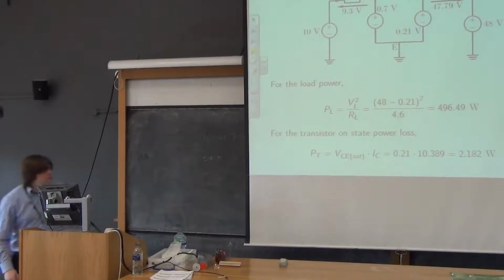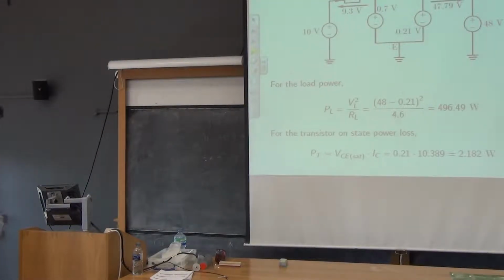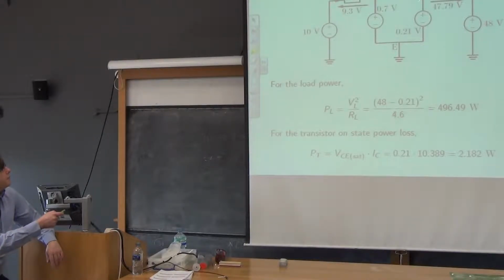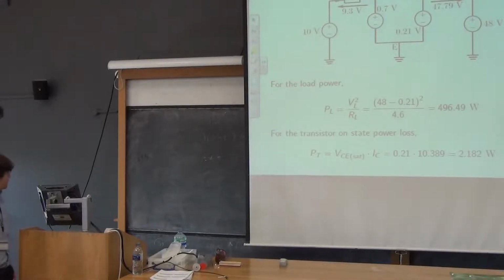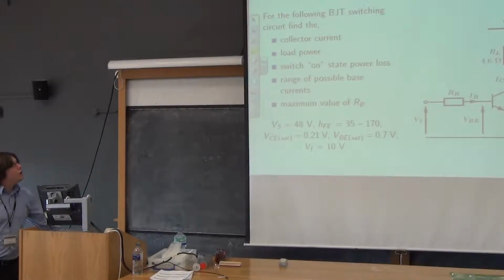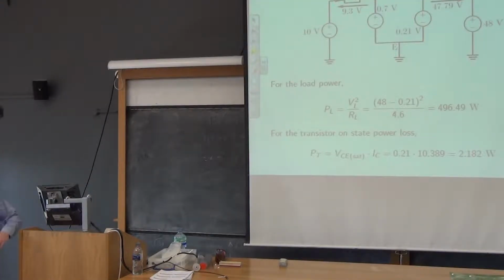Next business is, what's the power in the load? So for the load power, we're only worried about this bit again, and we'll say, well, we can do V squared upon R, and we'll do 48 minus 0.21 squared upon 4.6, 4.6 being the load resistance, which is in the question. Yep, it's in the question, just there. And that will give us nearly 500 watts. So same logic, yeah, it's 500 watts.